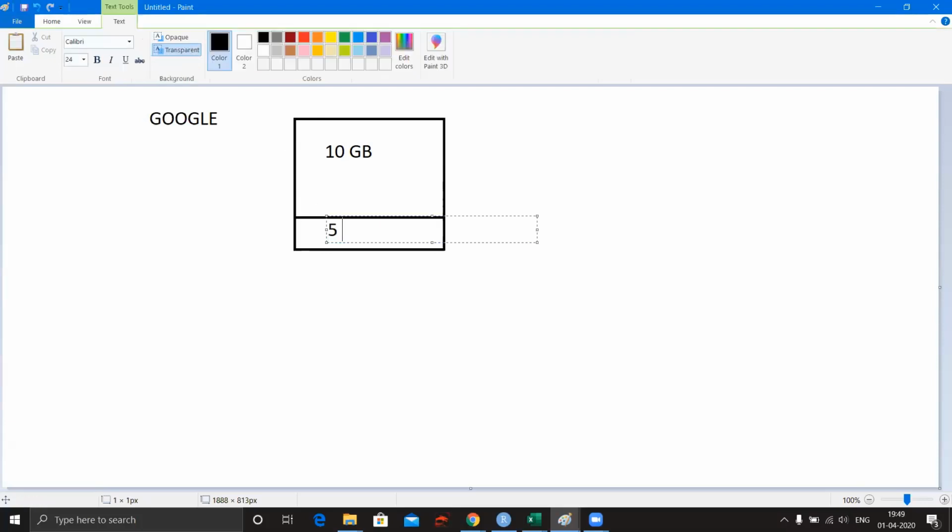This is what we generally do: if my system has an SSD or whatever storage system it has, and I want more storage, we provide external devices like a hard drive or a flash drive or pen drive or anything. But let's take a very layman analogy.